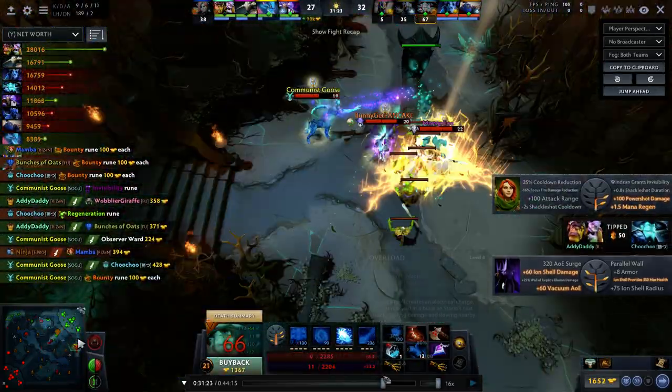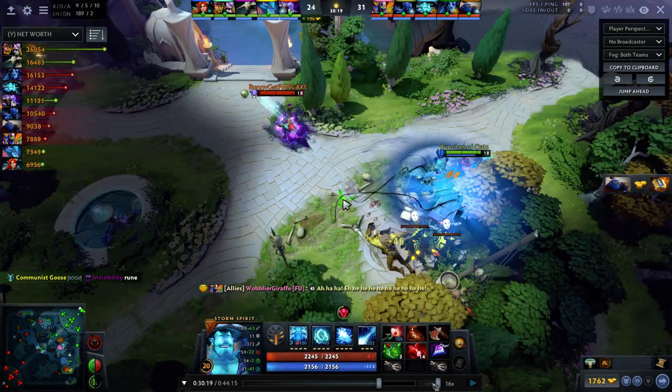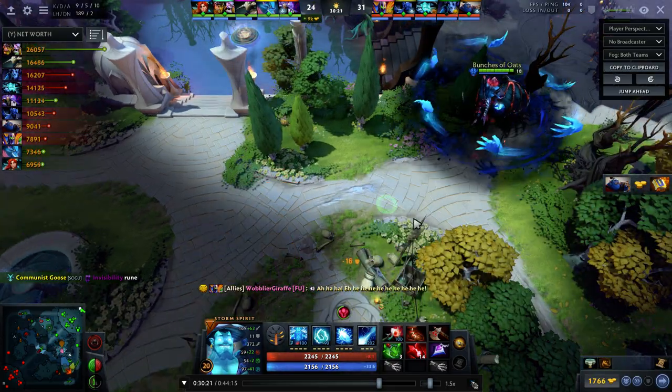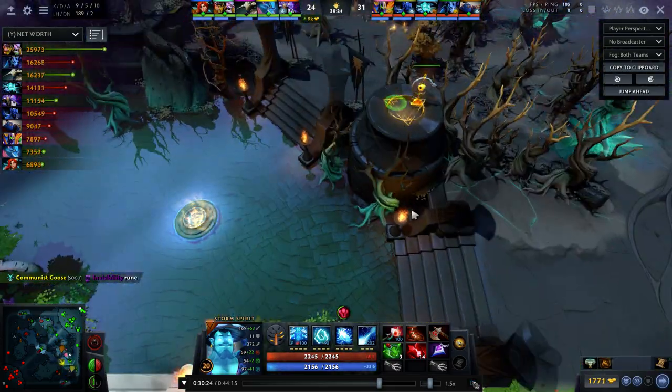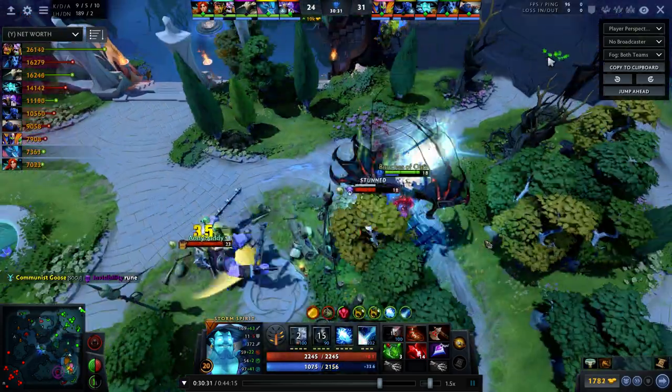So here, okay, yeah, I have a note about this. You get a regen rune here, and there's a fight that goes pretty south. They initiate on someone, and you guys are running. Ricky's lagging behind, so it's already a little bit scuffed.